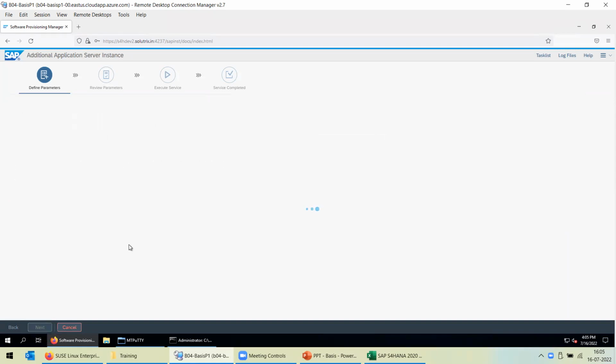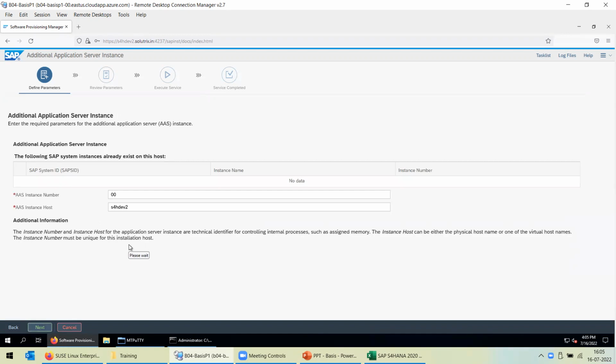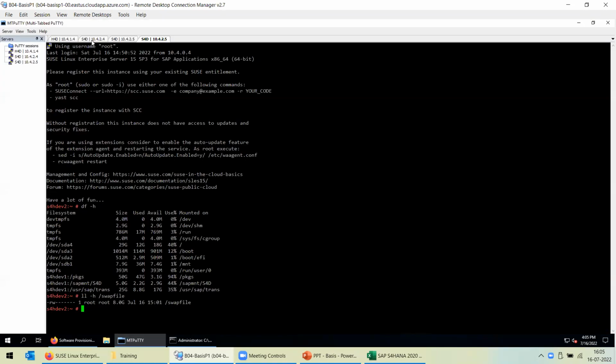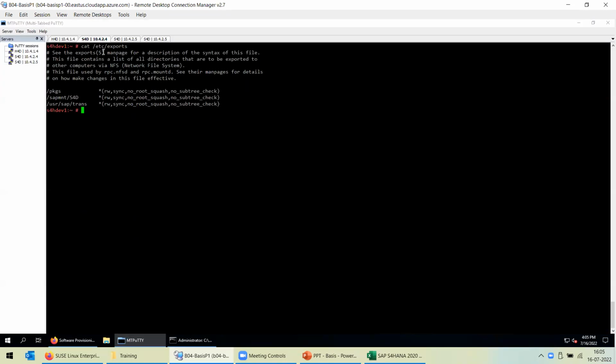Next. Now you can see that by default it is taking the instance number as 00. Why? Because this is a fresh system, this is a new VM, so we can start the numbering from 00. On your primary application server, 00 is for your additional application.